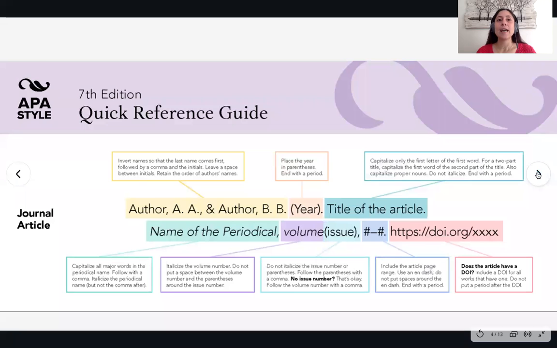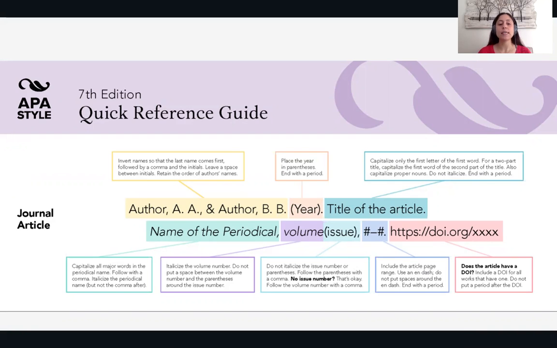All right, now here is the basic structure of a reference, and this is for a journal article, which is what you're most likely to be using in this class and moving on. And so we'll focus most heavily on this, and I'll go through every section in this page and then go to a couple of in-depth focus areas afterward.